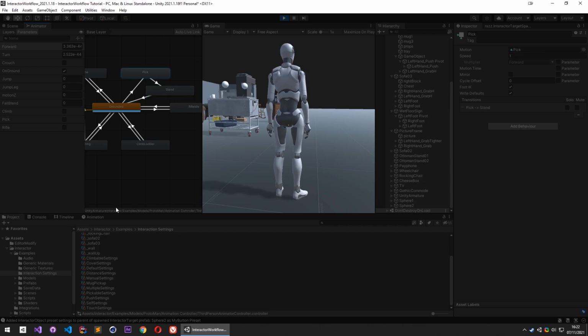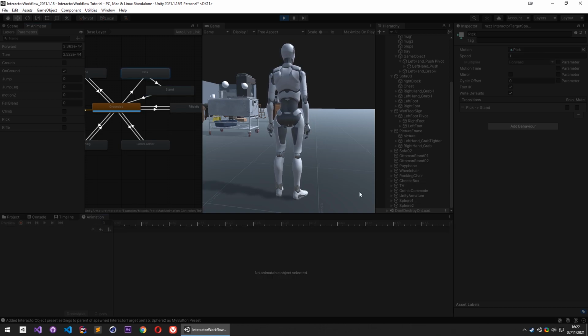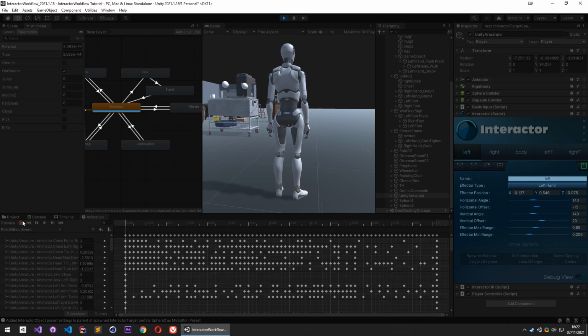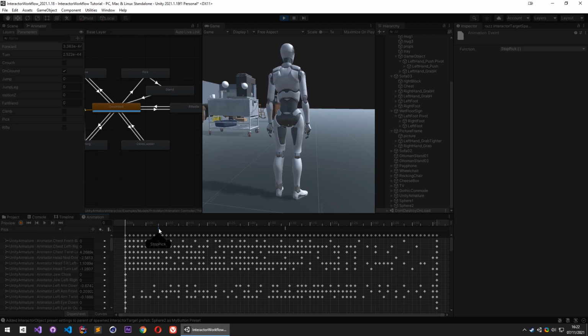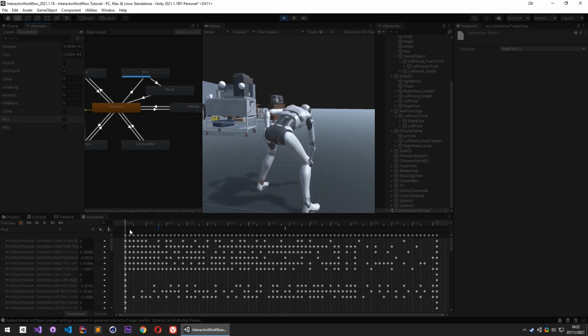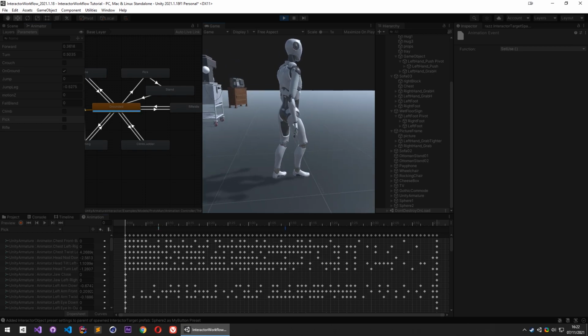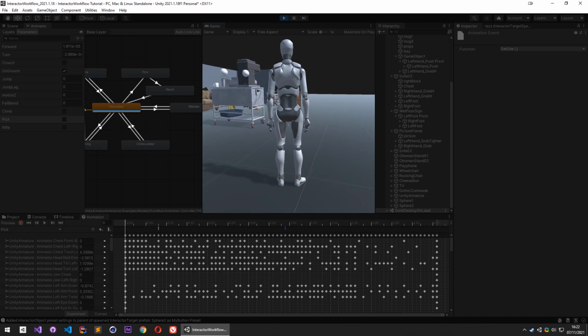So on the pick animation, in the animations section, I got two events. One of them is reversing the pick bool, and the other one is around here, and it will set use. So it will work as pressing the F button.